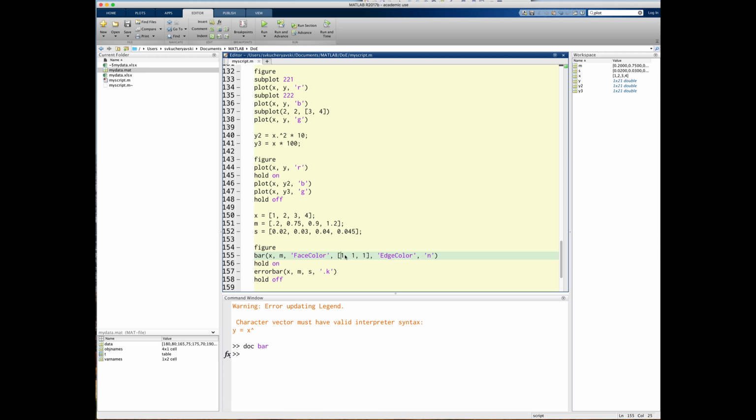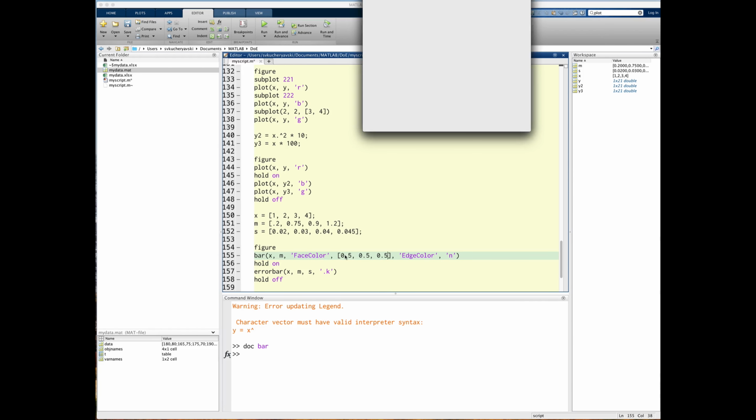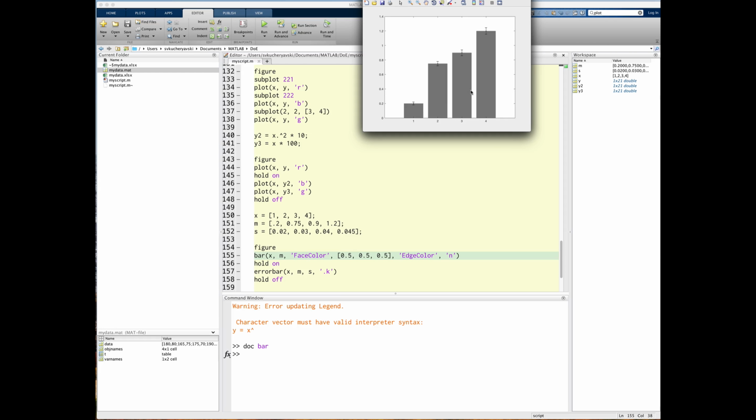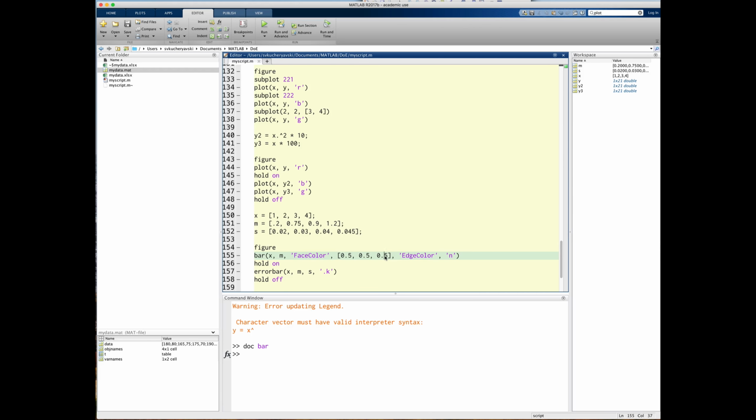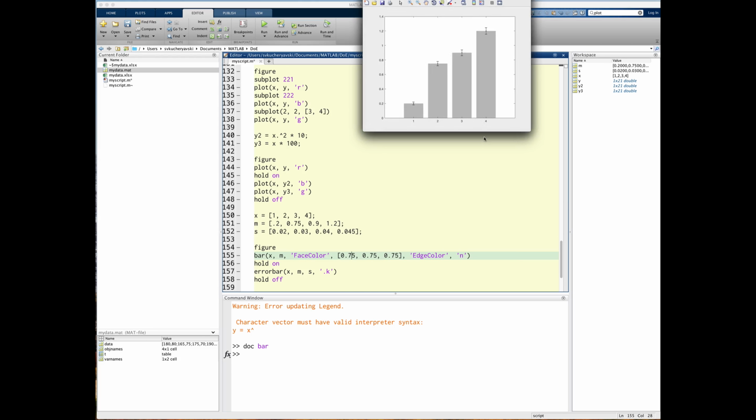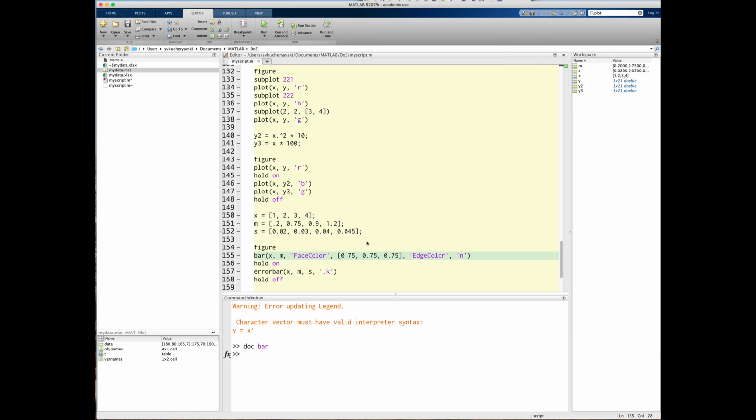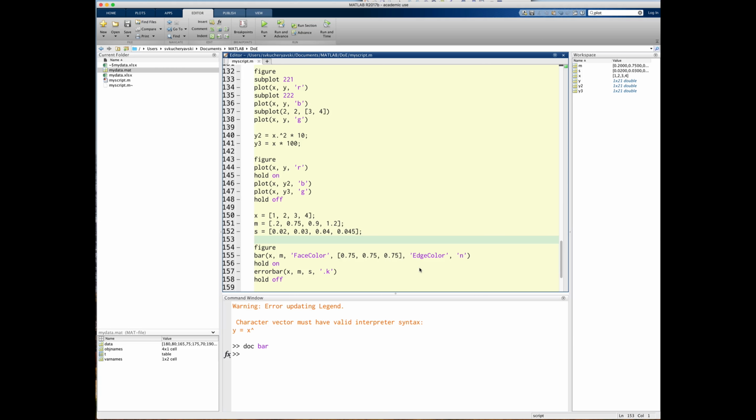And then you can think that if you have equal portion of red, green, and blue, it gives you a gray color. So now you can see it's like a dark gray. If you want to make it light gray, make it a little bit closer to 1, for example, 0.75. Now you can see it's light gray. Okay. Just go to Wikipedia and read a little bit about RGB color models in order to understand it better. But that's the basic idea.